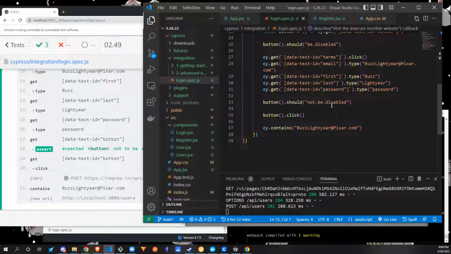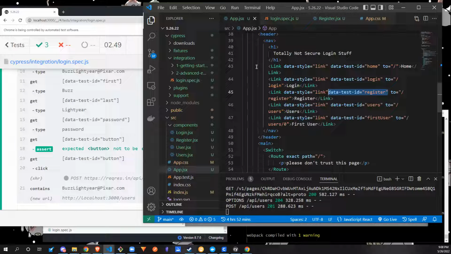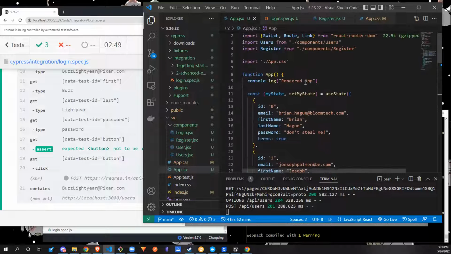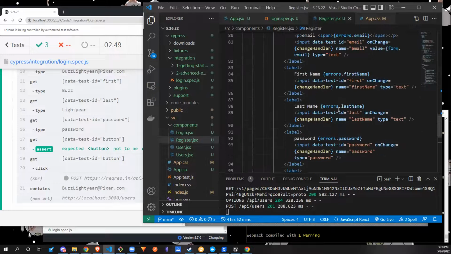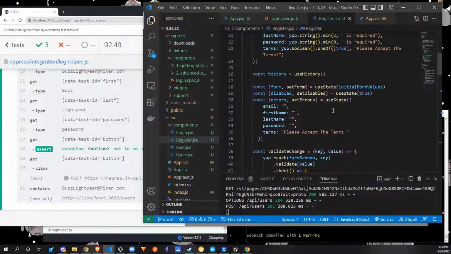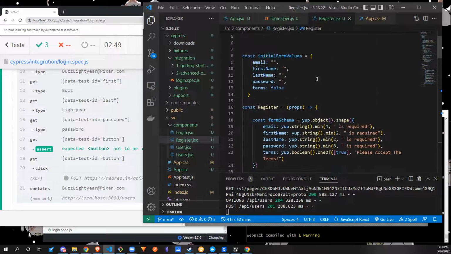So I know that you can set your state in either the form.js or the app.js. On this one, we did it on the form, right? So we have state in both places. The app.js has the state that needs to communicate to the rest of the system, where register.jsx has state that has to do with this registration form.